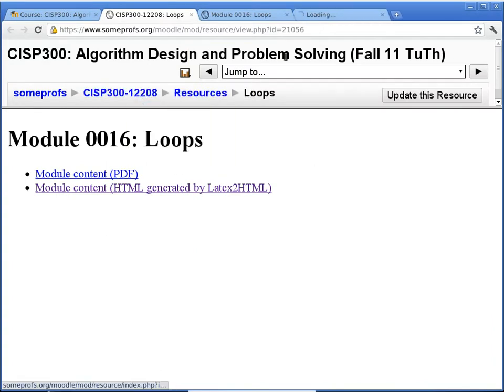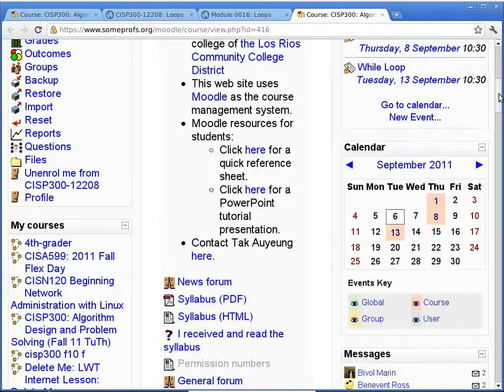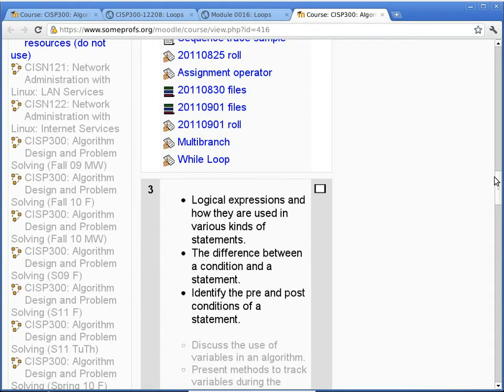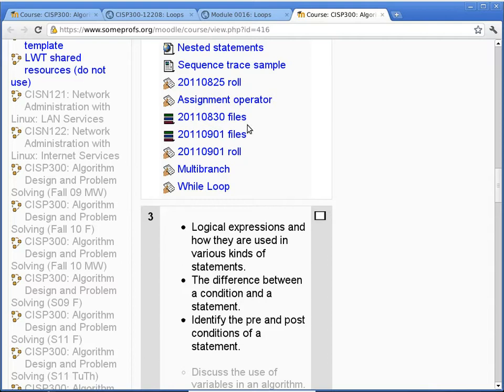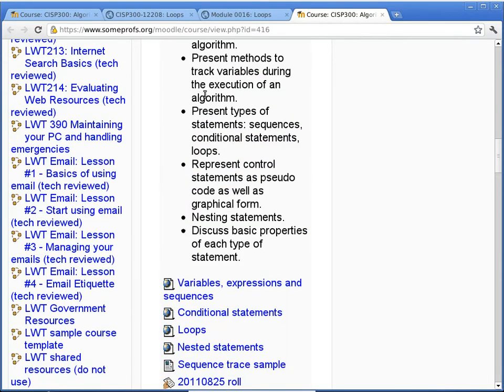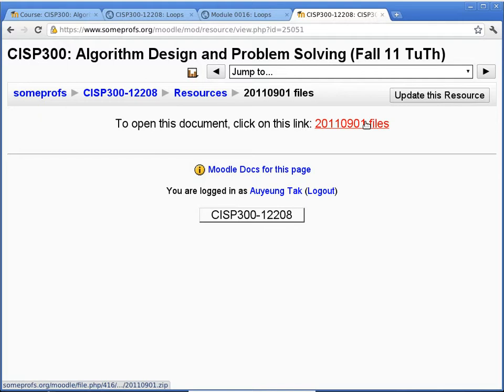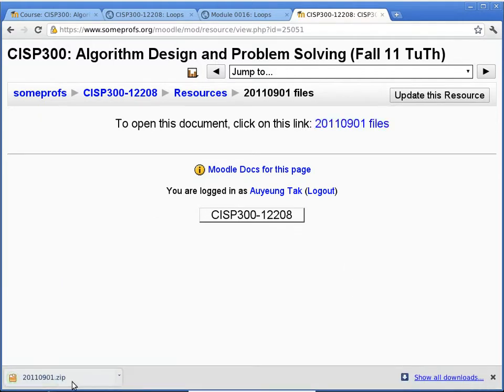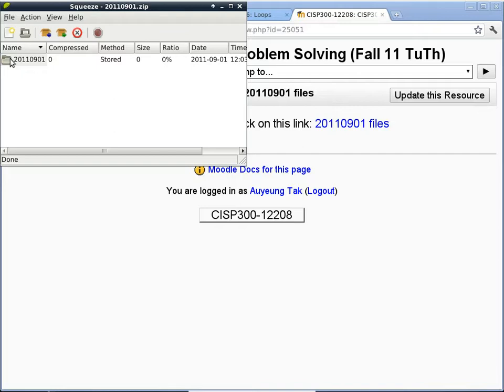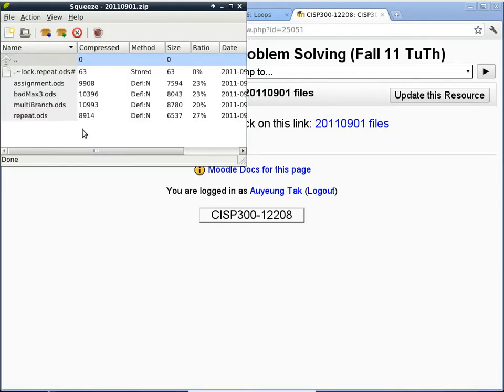Oh, okay, well this is a good time to show you another thing that I have done. Some of you have reminded me to do it, so thanks to those of you who reminded me. When you look at these items inside topic 2, some of these are like 2011-09-01 files. When you click it, it's a zip file, and with a zip file in Windows you can just open it. It is a folder of the files that we worked on that particular day. So these are the files that I saved on September 1st during the class.